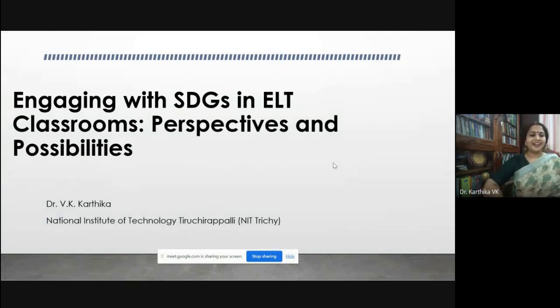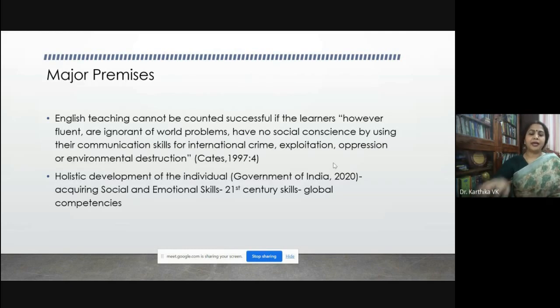So I'll be talking about sustainable development goals, which are given to us by the United Nations, and by 2042 we are supposed to achieve almost all of them. So these goals are very important for the humanity. And my entire session won't be an interactive session till the end, and then we can have some discussion, because I would like to give you some input so that you can think along, and then we can have the discussion at the end.